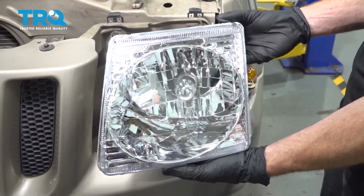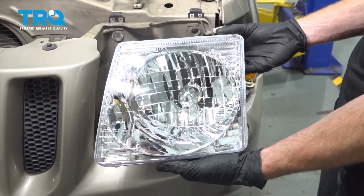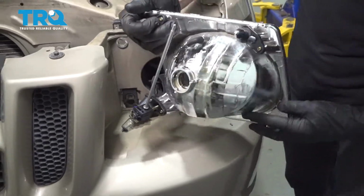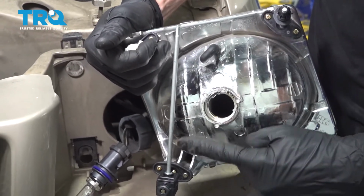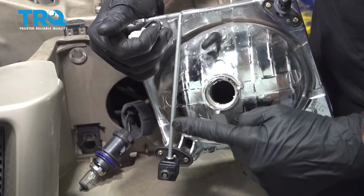Okay, friends, now it's time to install our brand new headlamp assembly. Let's have a look from the back side. This rod that comes all the way down right here is the adjustment rod. That's how you're going to aim your beam.